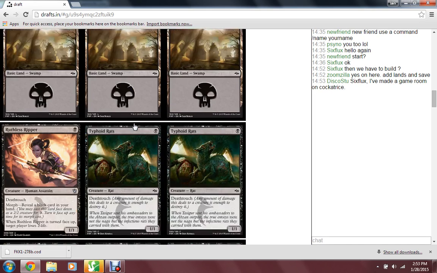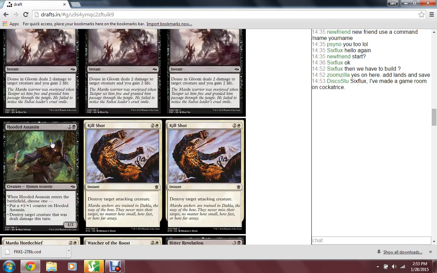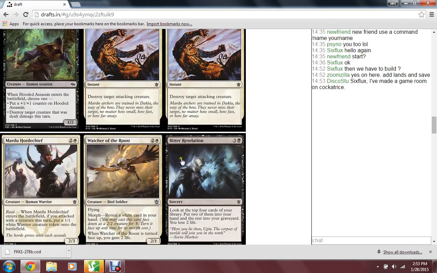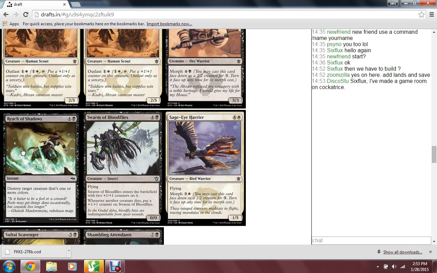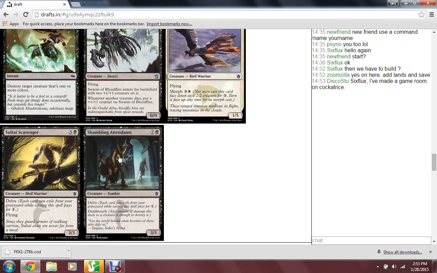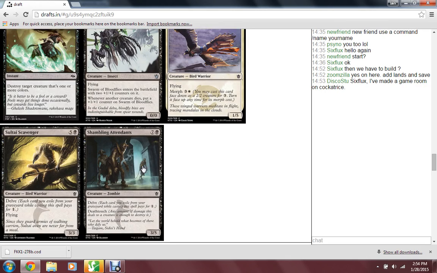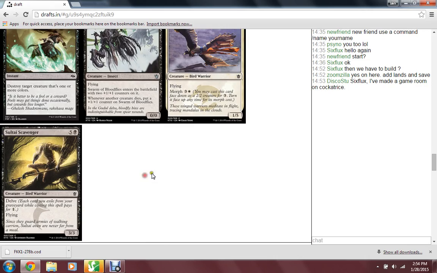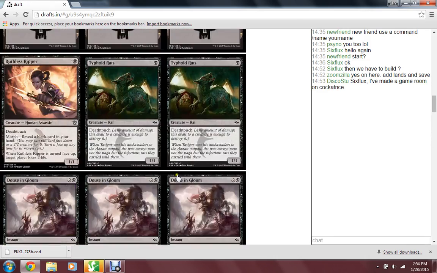Gotta get rid of one card. What's our non-creature count look like? 1, 2, 3, 4, 5, 6, 7. 7 is fine. I don't want to get rid of a 3-drop. We've got tons of Death Touch anyway, so probably Shambling Attendants. Nothing new for old Shambles.